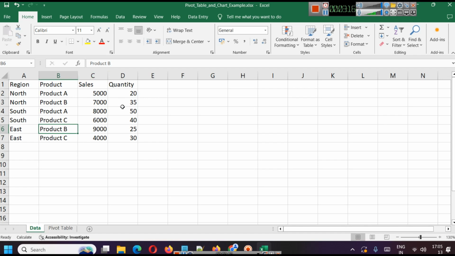So if someone asks you what is the sales of north, you have to combine these two values, and then you will be able to tell the total sales of north region, which is 12,000. But many other questions can also be answered, like what is the average sales of north.